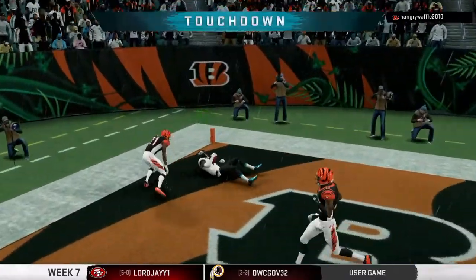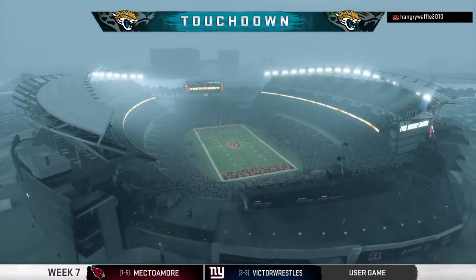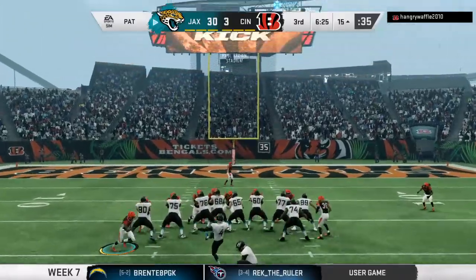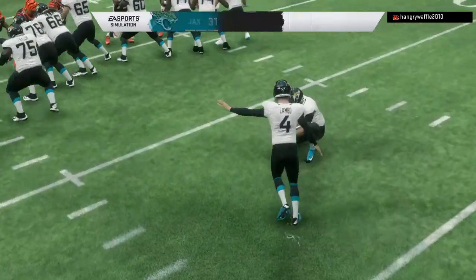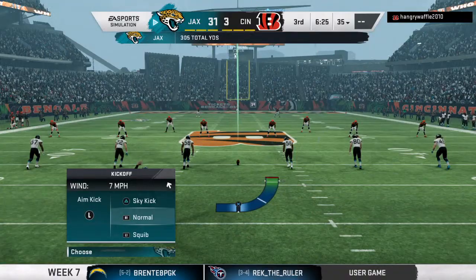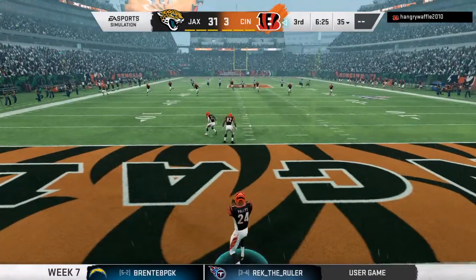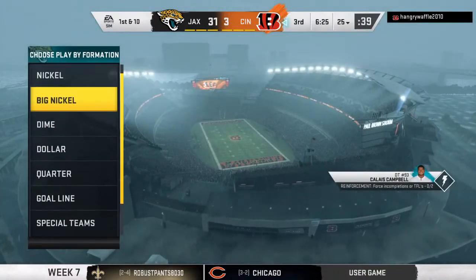And that ball is caught by DJ Chark for the Jags touchdown. DJ Chark with his 2nd touchdown of the game, number 7 on the year. And the Jaguars are able to widen their lead. Extra point tacked on by Lambeau. And the decision to just kick the extra point winds up successful. And Lambeau now, after the touchdown, he'll kick this one away. And no return on this one as the fair catch is signaled for and taken.